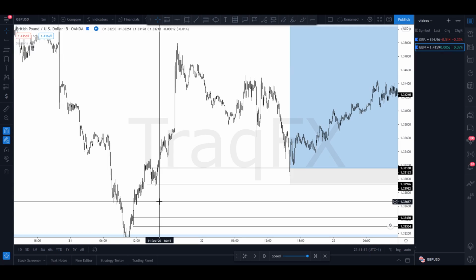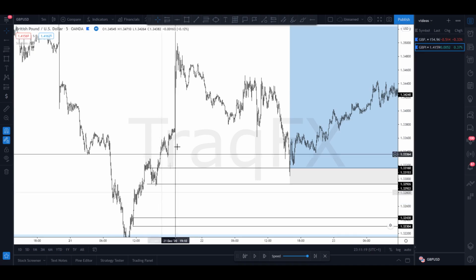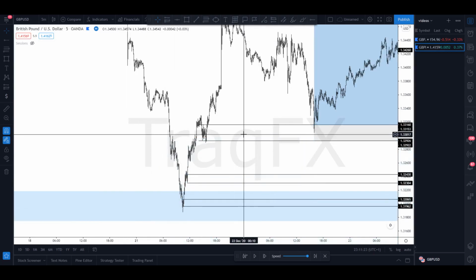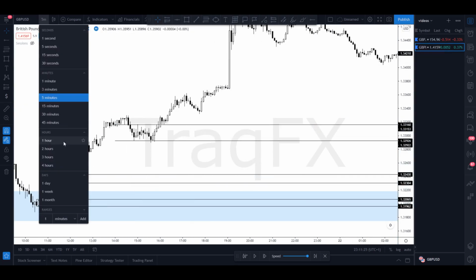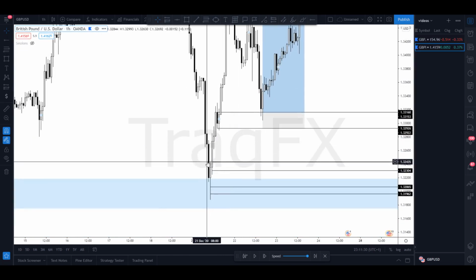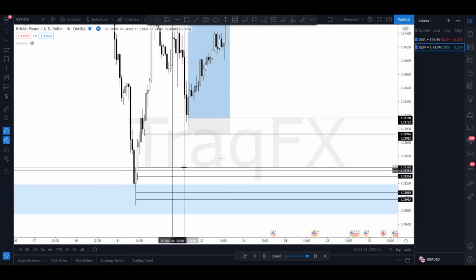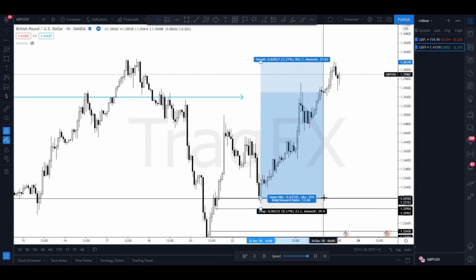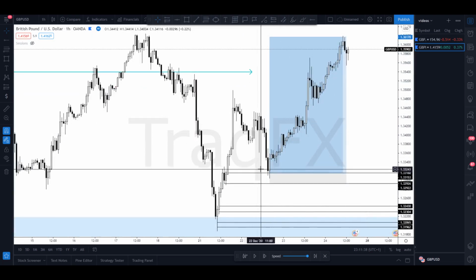And that's why I always say you need to have multiple points of interest, but not to the point where you have 90 sell side limits over here, 80 buy side limits over here. You got to keep it clean. You see, mine is extremely clean. We saw an institutional candle right over here on the 1H. I saw it, I set my limit. I saw another 5-minute and another 5-minute. I set limits for all of these. As soon as price tapped into this institutional candle, it came in perfectly.